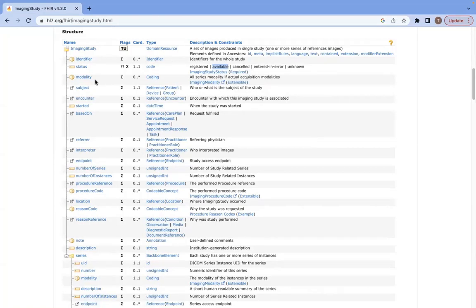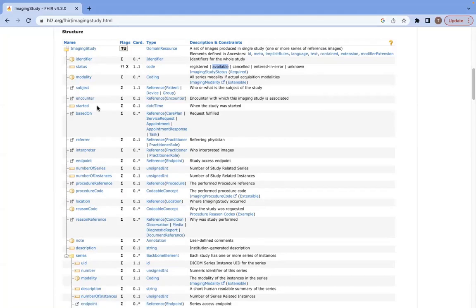Modality comes right out of the imaging study, out of 860. Study is actually a pointer. It's a reference back to another object because FHIR is very object-oriented and very object-based. So here you can see that the study is a reference back to a patient. There may or may not be an encounter. An encounter is a reference back to an encounter over time about all the things that were grouped together in a particular hospital stay, for example, or over a particular date range.